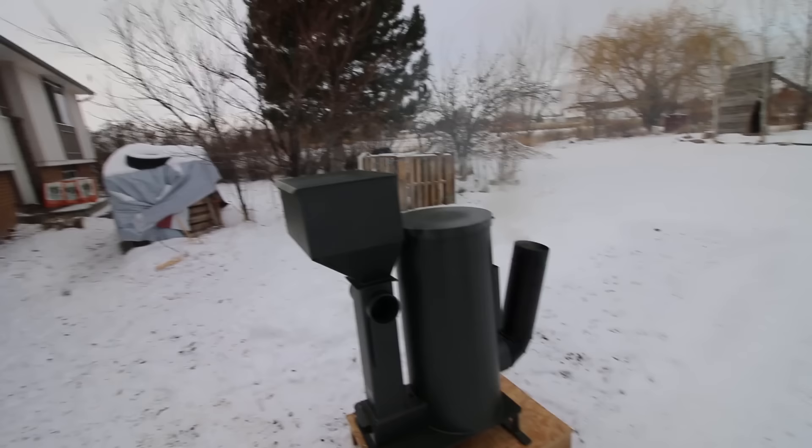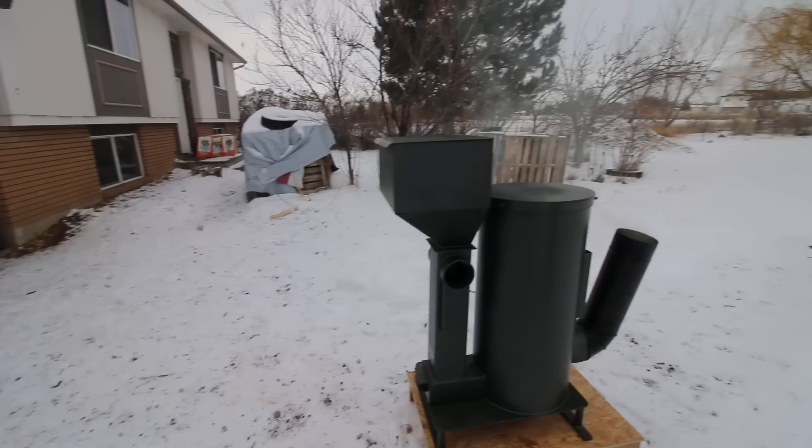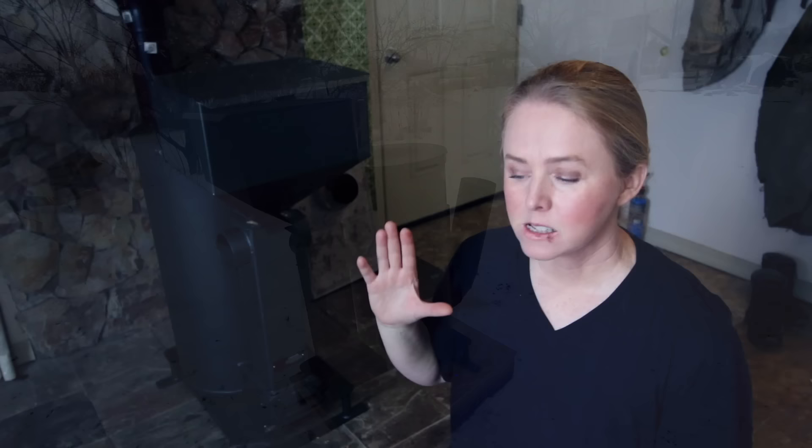We are well above that with the chimney this is going into, so we should have a really good draw when we finally get this installed. It's recommended that you have traditional air quality detectors in the room close to the stove, a fire extinguisher, and a bucket of sand. A good bucket of sand — you can smother a fire by just pouring the sand into the burn tube and it won't hurt anything. You don't want to put water in here. With how hot this thing gets, you will have massive burns from that steam. Do not put water in it.